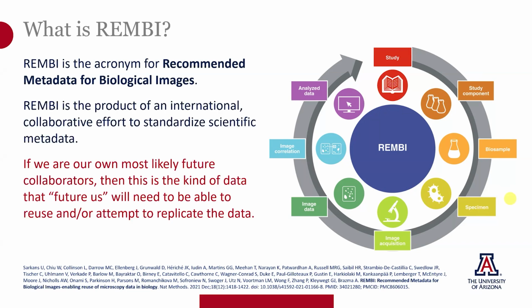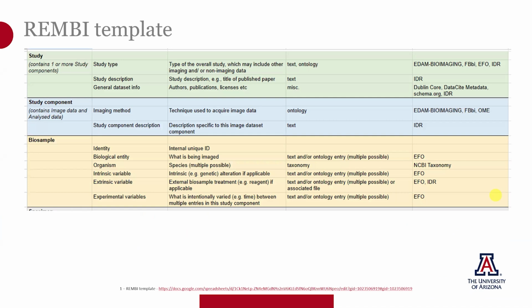With all this sample prep and technical metadata that we've been talking about, do you still have enough information so that your experiment can be replicated? If you're not sure, you might need to collect more metadata. REMBI has a very helpful template to remind all of us what's important data to collect. This slide gives you a quick idea of the scope of the REMBI template.